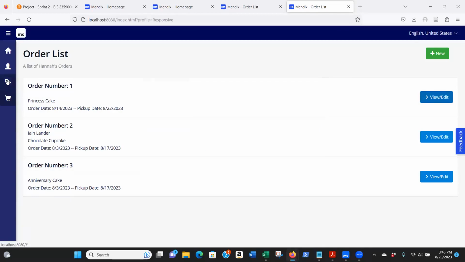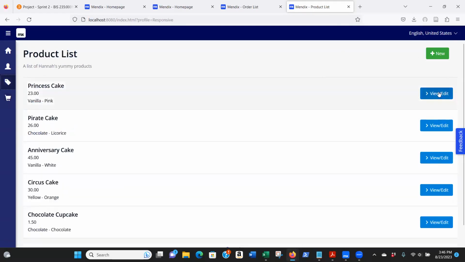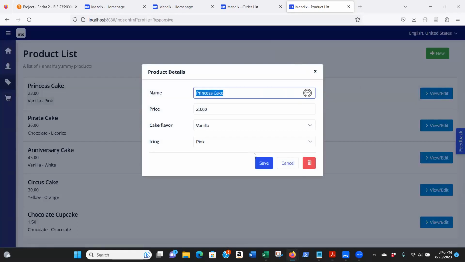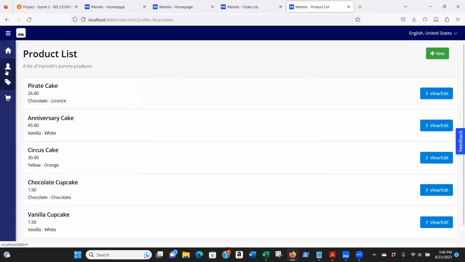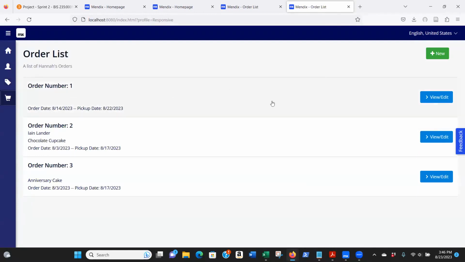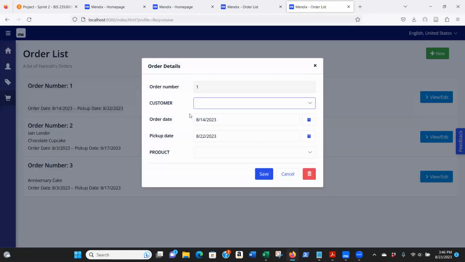I'll show you this happens on products as well, right? What do we have here? Well, let's go delete our princess cake. If I come out to my product list and I edit the princess cake, and I delete it and I'm not paying attention and I say sure. And if I come back out here now to my orders, you can see this order number 1 is in sad shape, right? We know some customer, we don't know who anymore, ordered something on the 14th. They're due to pick it up on the 22nd, and we don't even know what they ordered. So again, we're going to show you how to prevent this from happening.